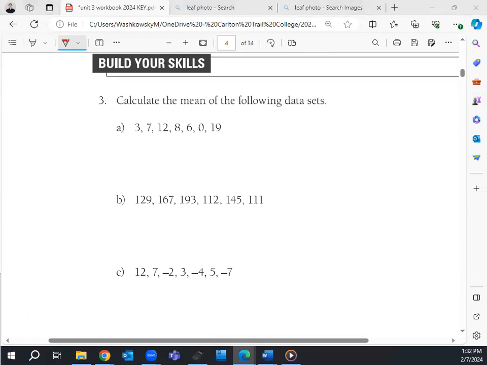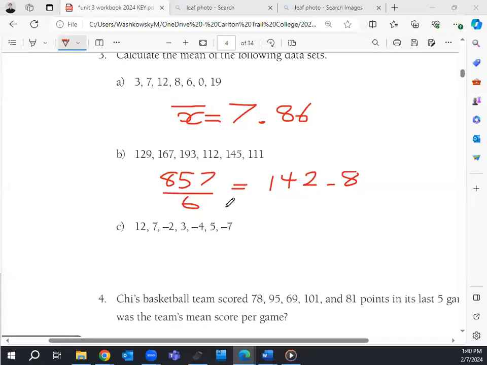Ask for help if you're not sure. This is the time to ask for help. The point of this is to cement these skills. I'm just putting some of those answers in here. And so again, these negatives here, you still count them. 11 plus 7 minus 2 plus 3, subtract 4 plus 5, subtract 7 should give you 14. How about 1, 2, 3, 4, 5, 6, 7? Should give you 2, right?